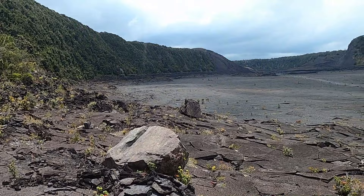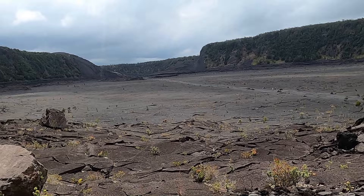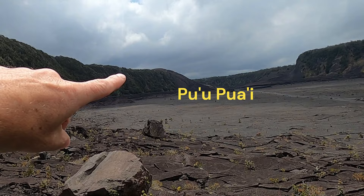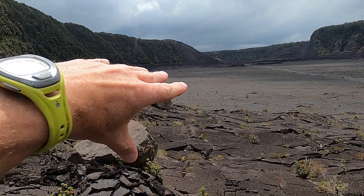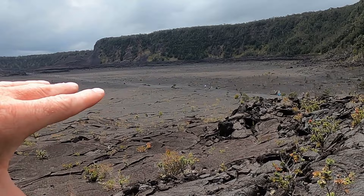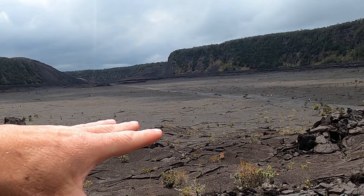I've worked my way down the trail to the floor of Kilauea Iki crater — just a fantastic view across the floor and the immense basaltic lava that once covered this location. In the distance we can see the eruptive vent for this 1959 eruption, called Pu'u Pua'i. This hill was formed by a vent fountaining lava thousands of feet into the sky — up to 2,000 feet — basically a nozzle effect. That lava fell back down and draped the hill, eventually filling this older depression with a large lava lake. This was once an 800-foot-deep crater and now it's only about 400 feet deep, so it filled about halfway up with a lava lake in 1959.